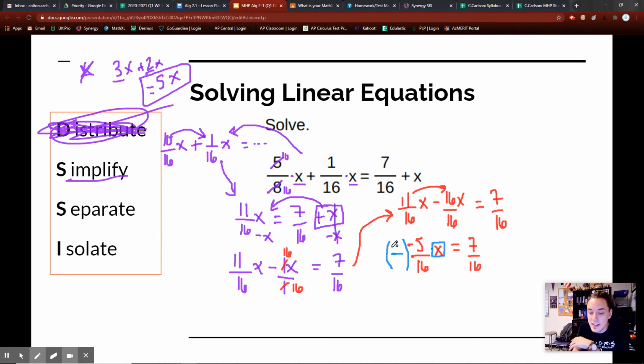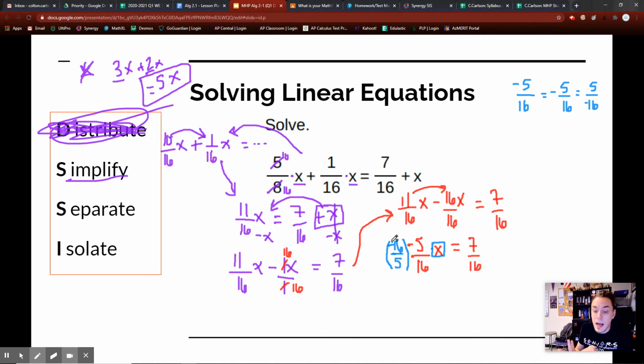Okay, so I need to take the negative with it, so I'm going to just take a negative, and I'm going to basically kind of invert this equation, so 16 on top and then 5 on bottom. Now, if you're saying, well, Mr. Carlson, why is the negative not with the 5 when it's over there? It doesn't matter. You can have a negative 5 like this. This also equals this. And this also equals this. They all equal the same thing. Negatives on top, negatives out front, negatives on the bottom. They all equal the exact same thing. So it doesn't matter where you put this negative, as long as you have it.